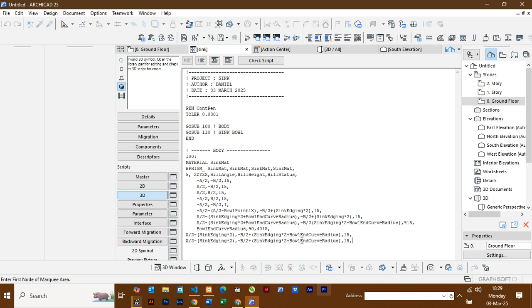Corner, add bow radius plus bow radius, and then here it should be B minus, because it's on the other side, and the coding is 915. And then for the curve, still remains the same. We are still going in the anti-clockwise direction, so the angle should be positive.